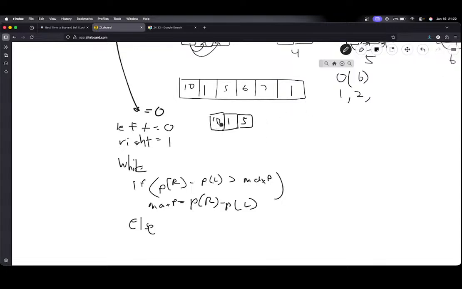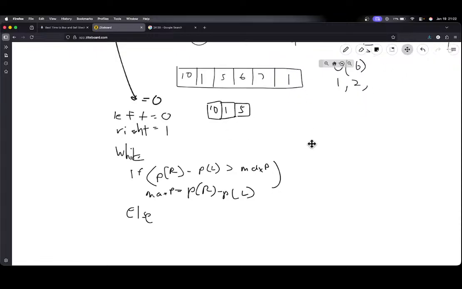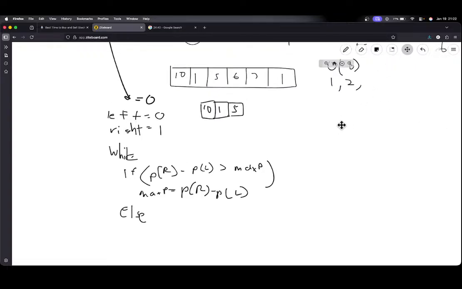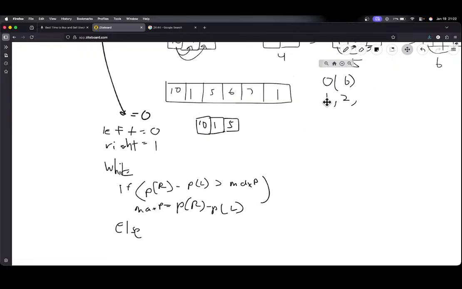I'm gonna compare 10 and 1 and 10 and 5, or 10 and 5 and 1 and 5. Okay, and then I don't know what to do with my code yet, because okay, let me just run through it.